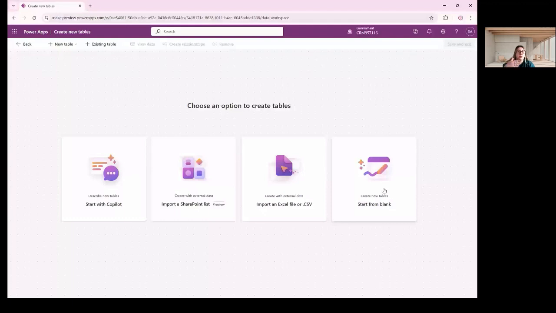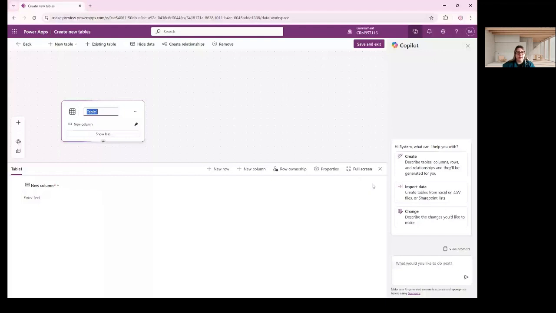From blank, you see all the steps that we need on the table. You can create from a SharePoint list or Excel, but usually we go from scratch, we go from blank. Here I'm going to create a table called equipment.